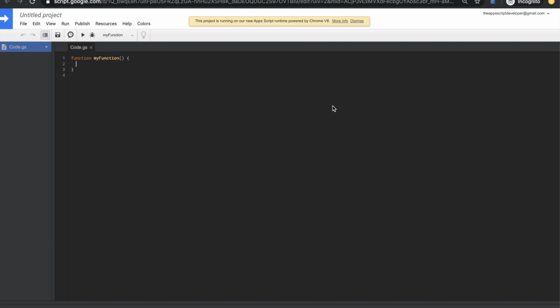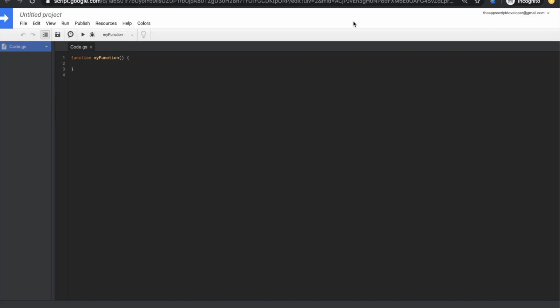I'm just letting you know why you see this notification. So if you're using an old version of AppScript, or if you have an old AppScript project, you will see an option if you want to enable Chrome V8 runtime engine and use that instead of the old one.